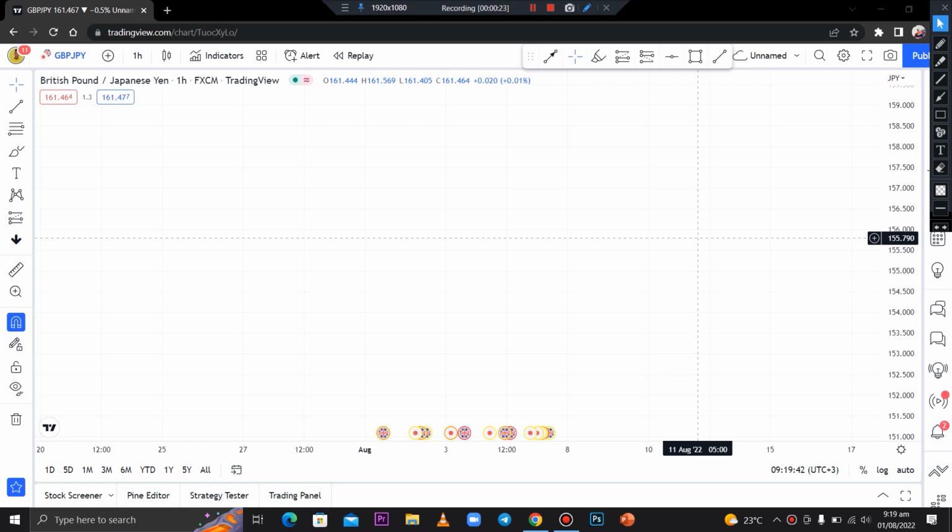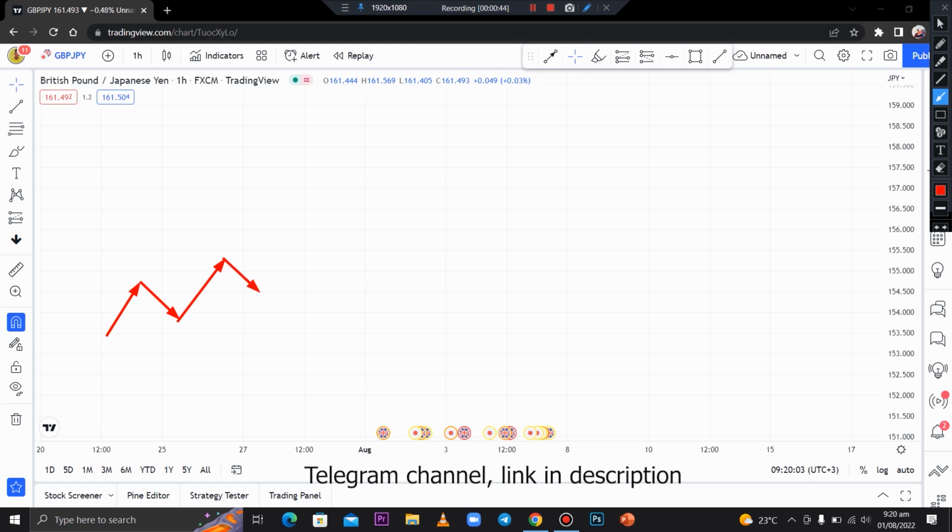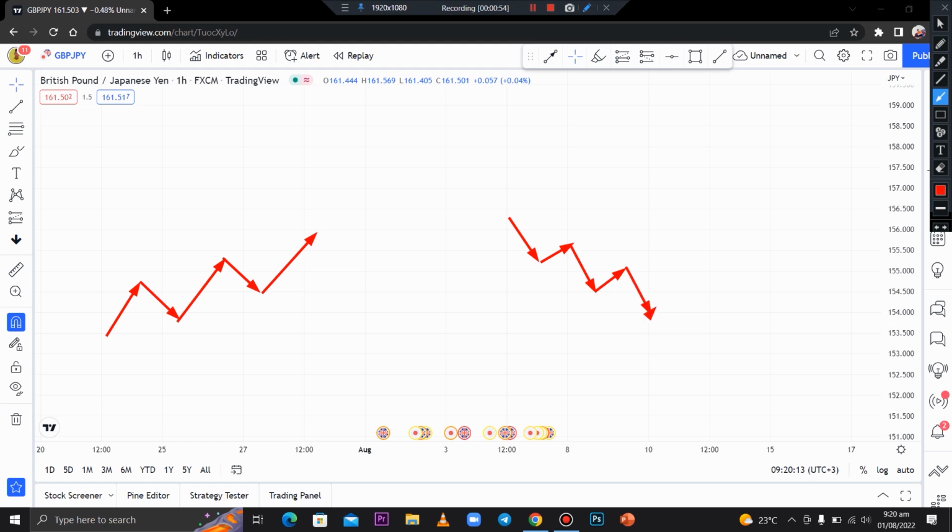Now for the break and retest strategy, we are going to be looking at trending markets only. We don't consider consolidation or markets that are a bit sketchy. So basically we are going to be looking at such trends. If it's an uptrend, of course we'd be expecting this. So this is what we would be looking at for the break and retest strategy for the uptrend, and for the downtrend, of course, we expect a clear downtrend. We shouldn't go for sketchy moves where we don't establish the real exact market movements. That's the first thing.